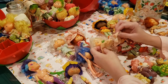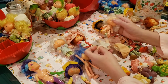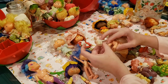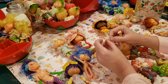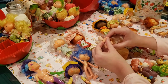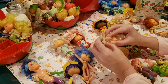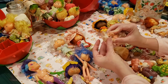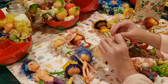So here's Apricot. Have her clothes. Again, squeezing the body to get the outfit put back on. I don't even know if I can do this. There's no other way than to do it like this. It doesn't go on any other way. How did she possibly even take these off?